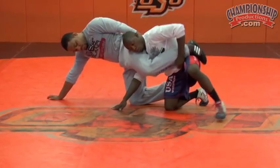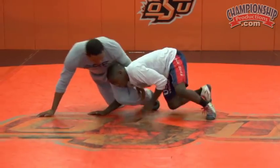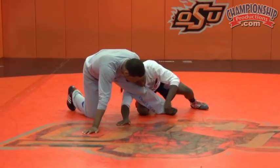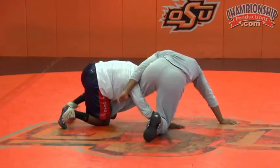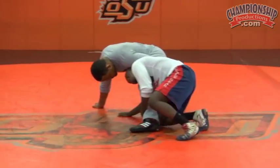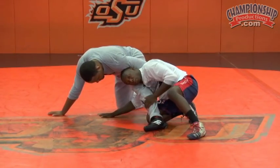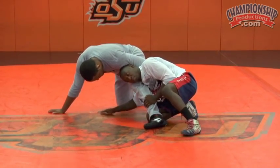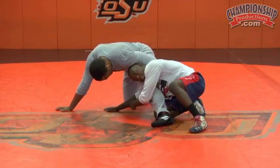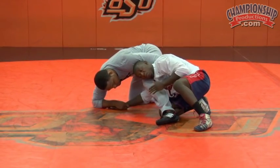If Alba goes to rotate his body, say I let go of the leg and he goes to turn out this way, I can stay close to him by just pivoting. If he keeps turning, all I've got to do is keep rotating with him. No matter how much he has moved, I'm still in good position here because I'm tight, I'm holding him here. Even if he grabs my inside wrist here, it's not a concern to me because I'm in a really good position.